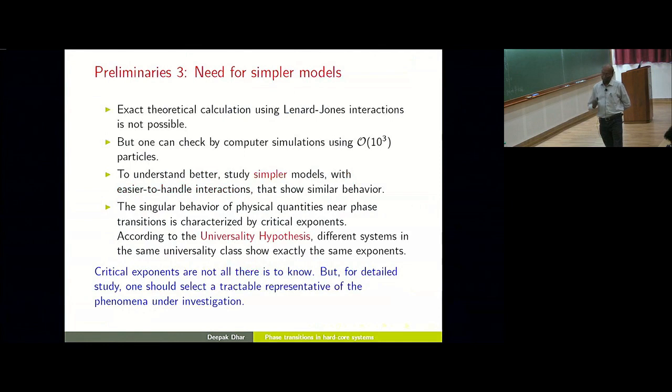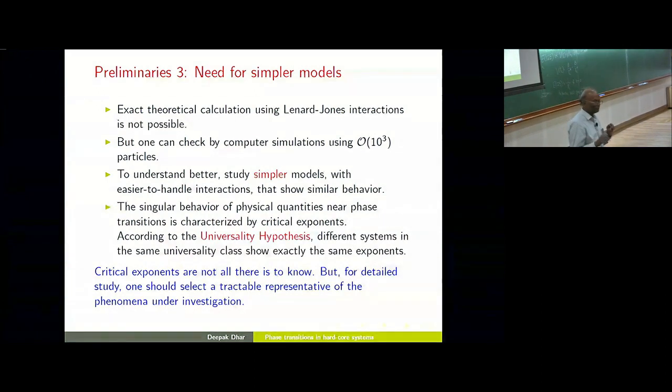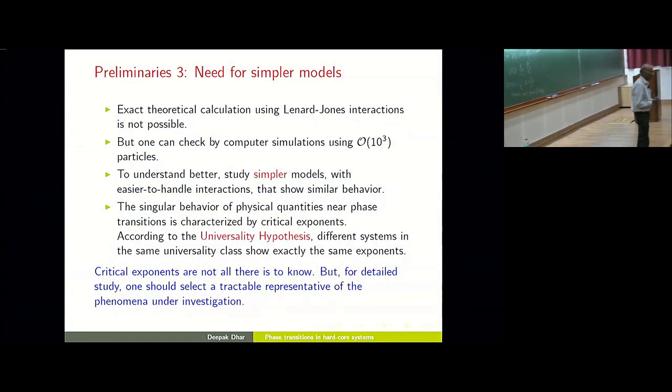Okay, so I have already discussed this at some length, but there is a need for simple models, because even if you take this Lennard-Jones approximation, which itself is a sequence of various approximations, it is very hard to study this model in great detail. So exact theoretical calculation using Lennard-Jones interaction has not been possible so far. I think one shouldn't say it is not possible. Maybe tomorrow one of you will be able to solve that problem exactly. There is no proof it cannot be done. But it doesn't seem very likely that you can actually calculate the partition function of the Lennard-Jones solid or Lennard-Jones interacting system exactly.